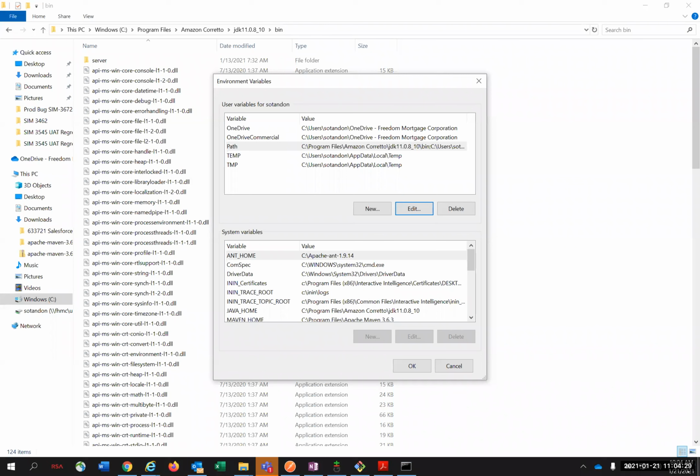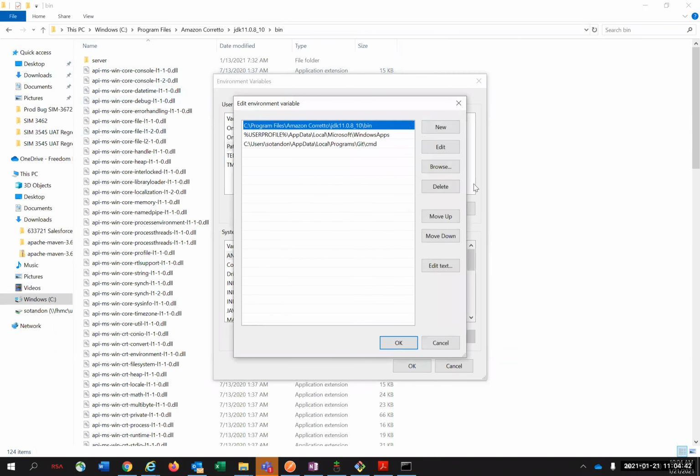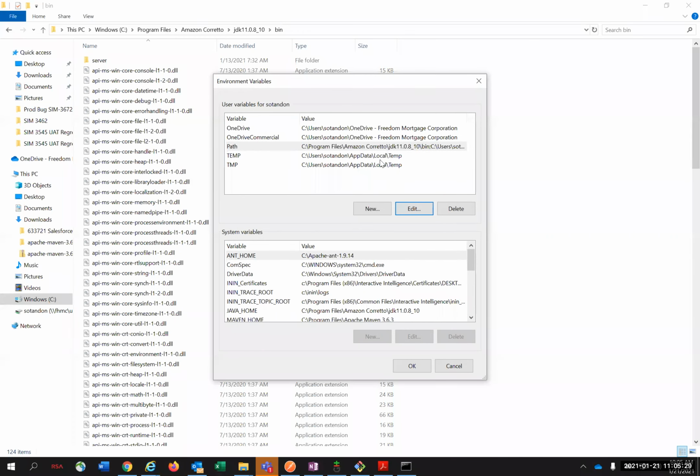Since we are here, we will do one more thing. You have the Maven home, right? Do the same thing. Click the path again, select the path, edit, add new. Percentage symbol, MAVEN_HOME in all caps, percentage, slash, bin. Sorry, bin should be lower case. Okay, click okay for this one also.